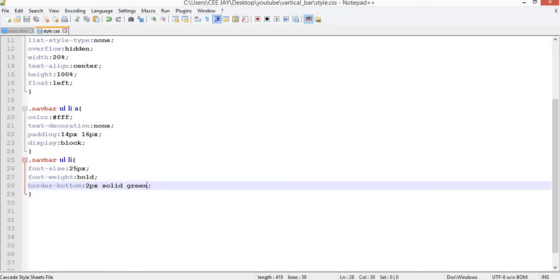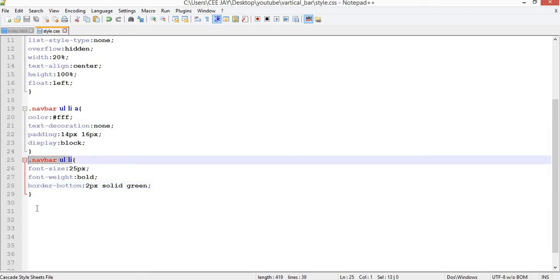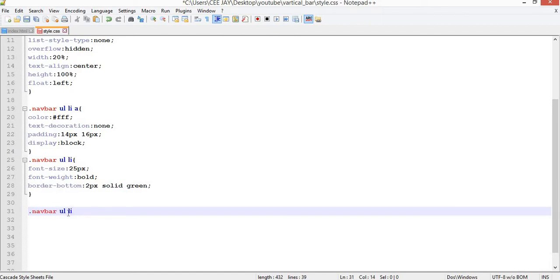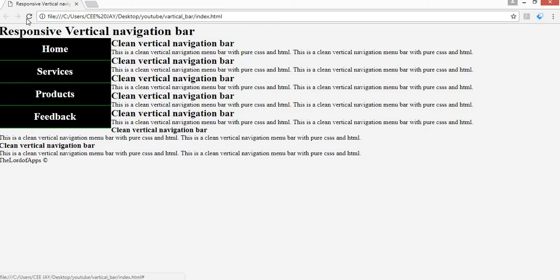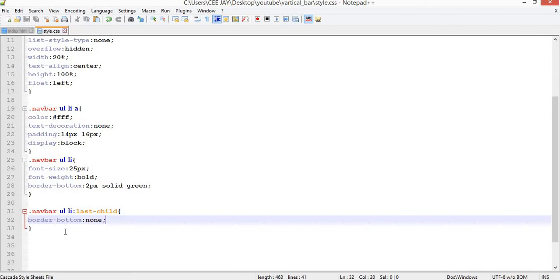I want to remove that, and one way to do that is, actually let me just copy this and paste it here, and I'll do last-child, and I'll do border bottom, and I'll set it to none. That should remove the border bottom here. So if I refresh this page, that border bottom is gone. Okay, so let's go back and then do more.